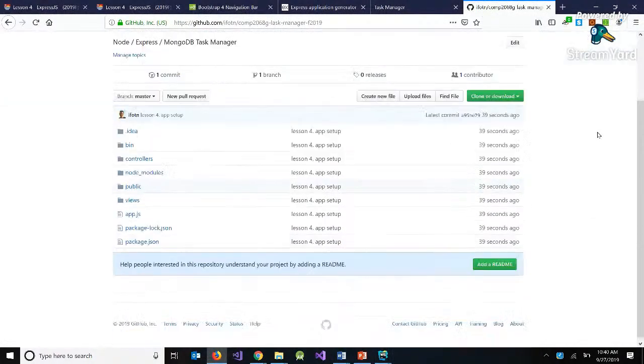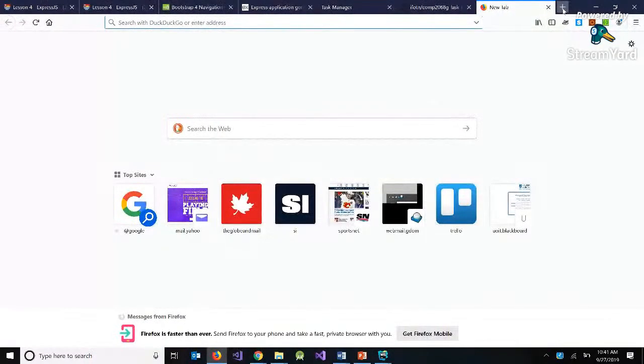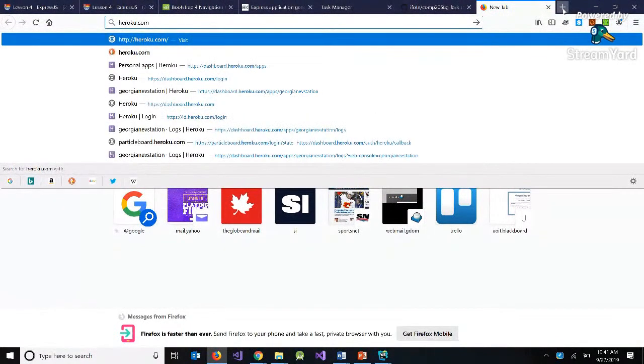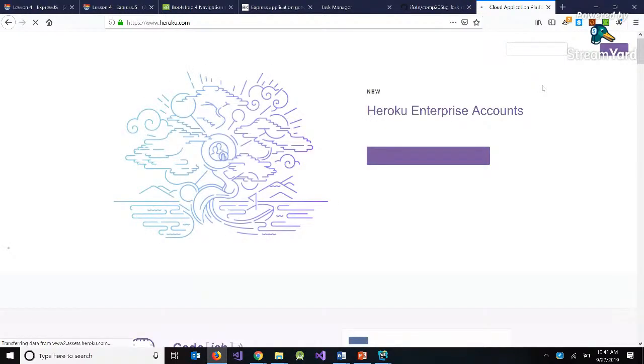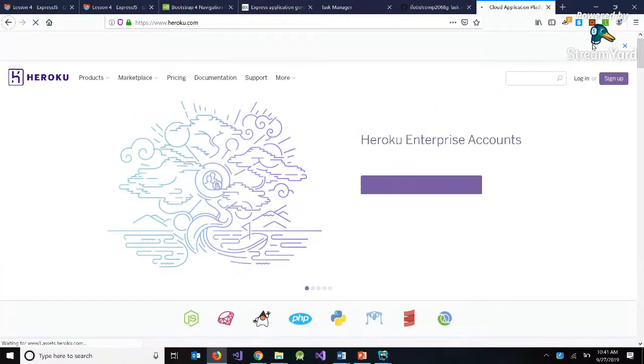So here's my map. So now I want to deploy this to a cloud server. You can get a free cloud account where you can host up to 5 applications. So if you pop over quickly to Heroku.com and click on the sign up link, you can sign up for free. It'll just send you a quick verification email. So just go to Heroku.com and click on sign up.